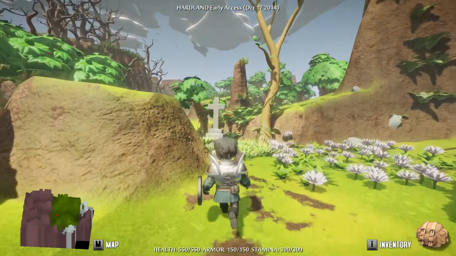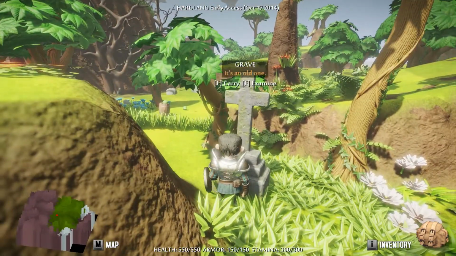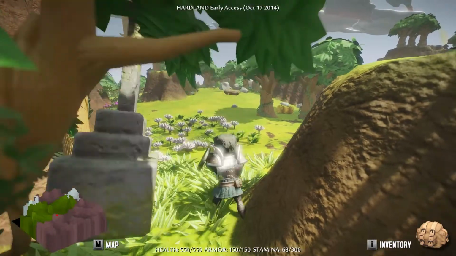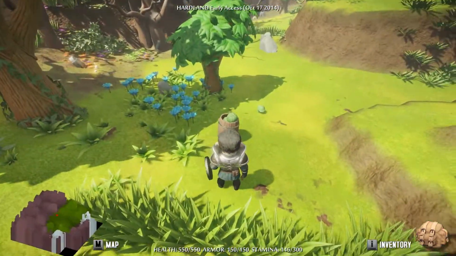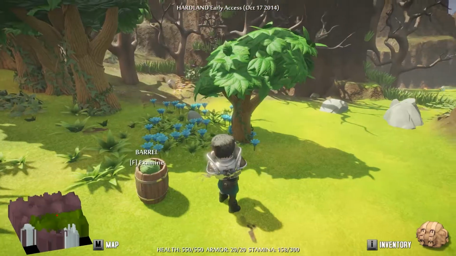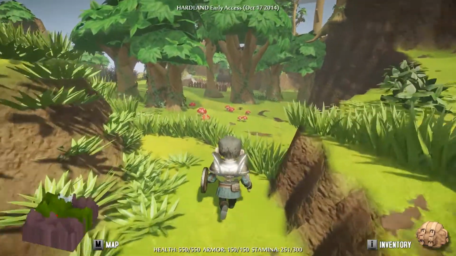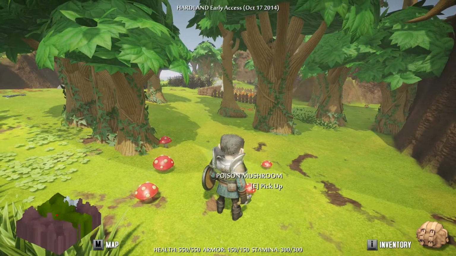Oh, that's pretty. Is this something special, or is this just a regular grave? It's an old one. And I can carry it. His ability to pick stuff up is slightly ridiculous at the moment, but it's also hilarious. Cabbages. My cabbages! Alright, so, mushrooms. Poison mushrooms. Wonder if I can eat those. That'd be kind of hilarious.